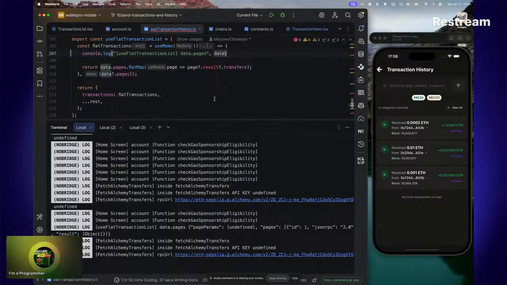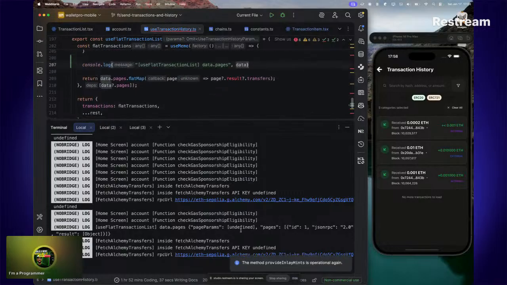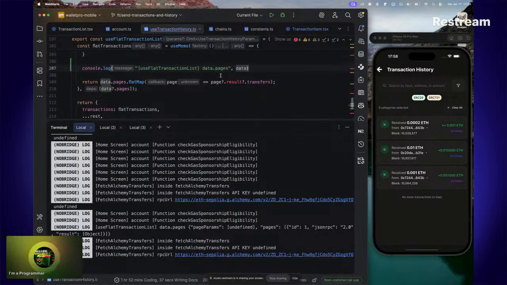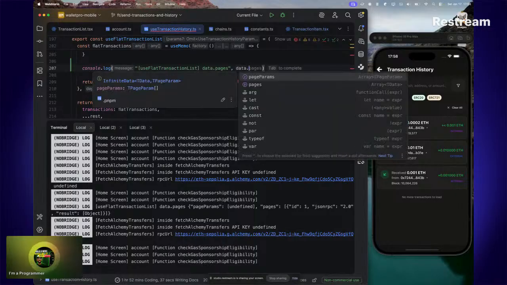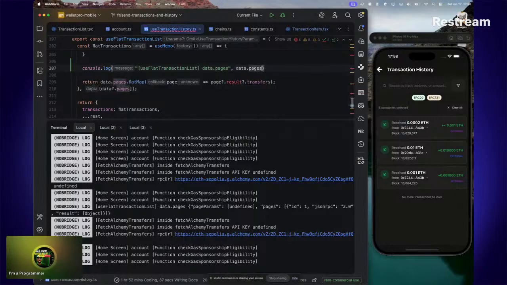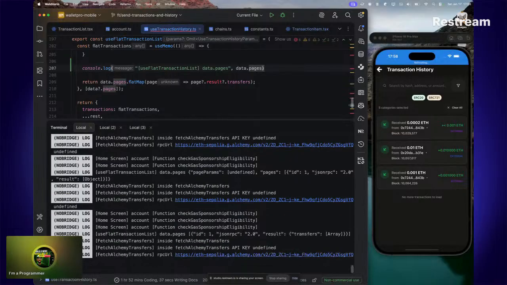So data.pages gave me all of this info. The data is pages params undefined, pages is ID1 RPC, then the result is an object. So let's see data dot pages. The other pages gives me this.